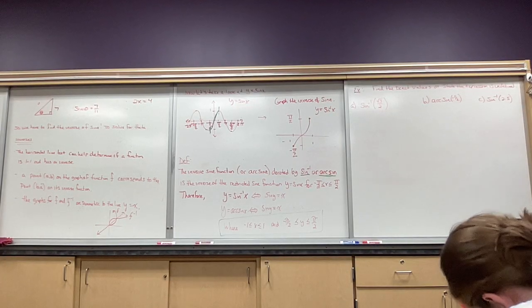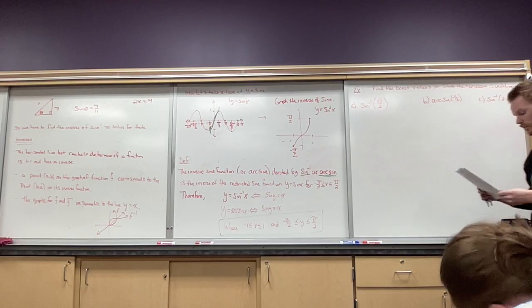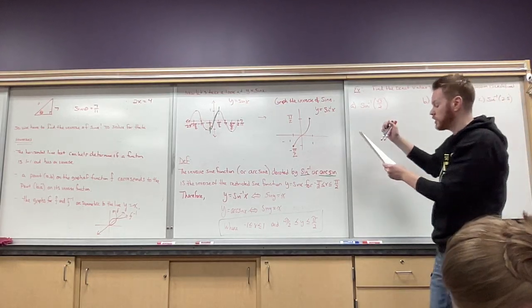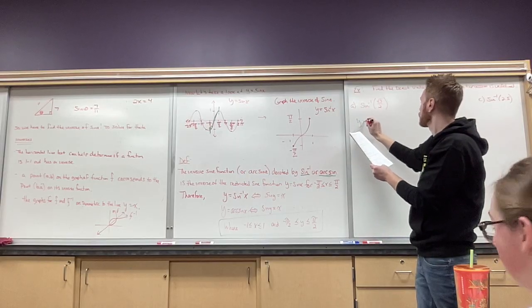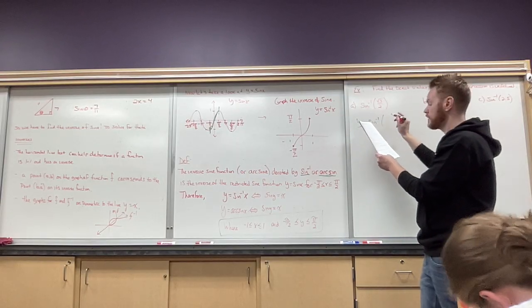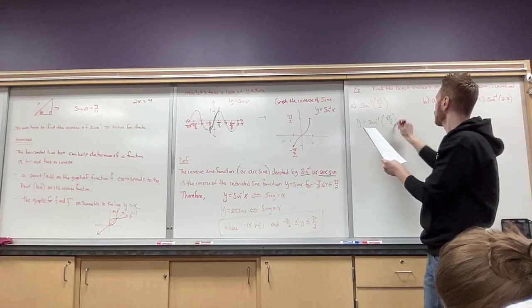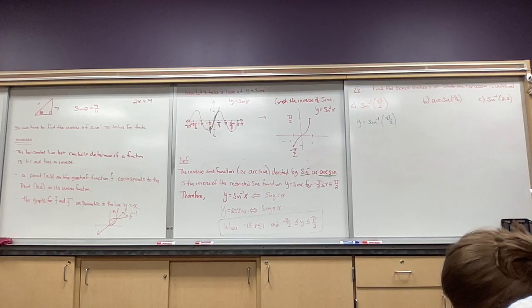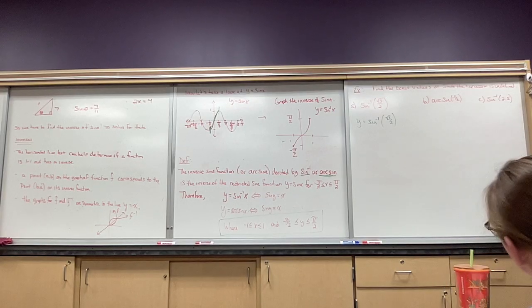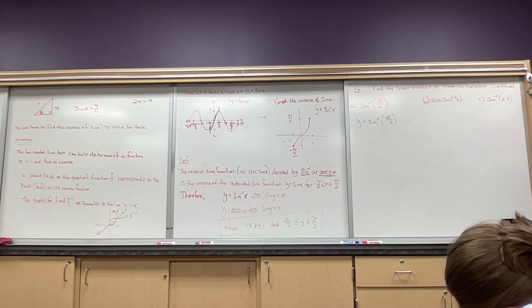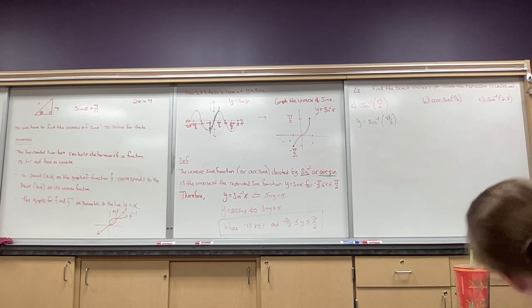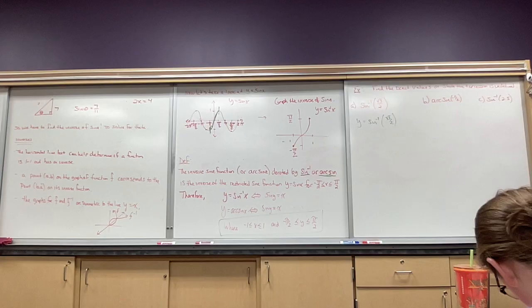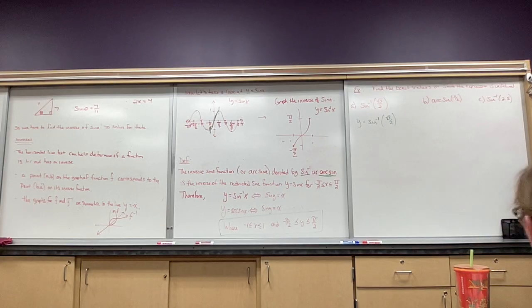So the first thing I want to look at is this. Looking at this guy, what I'm trying to do is figure out, I'll put this in green. So if I rewrite this as y equals the inverse of sine of square root of 3 over 2, I'm trying to figure out what y is going to be equal to. When I plug that in the calculator, what's it going to spit out? So thinking about it, where do we see square root of 3 over 2? What angle do we have that for sine? What do you think?